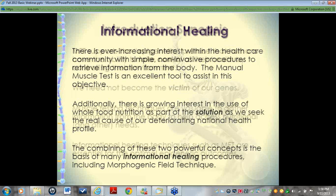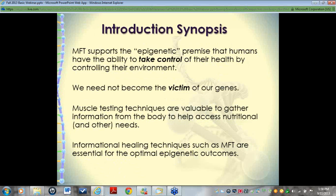Okay, so the synopsis of the introduction: we support the epigenetic premise that humans have the ability to take control of their health by controlling their environment. We do not need to be the victims of our genes. Muscle testing techniques are valuable to gather information from the body to help assess nutritional and other needs. Informational healing techniques such as MFT are essential for optimal epigenetic outcomes. You will find, if you do MFT, that you'll get results, and then you'll think back and think, without this type of testing procedure, how would I have ever known what to do with this patient and get the outcome that I've gotten? So the best way to get great outcomes is to ask the field.